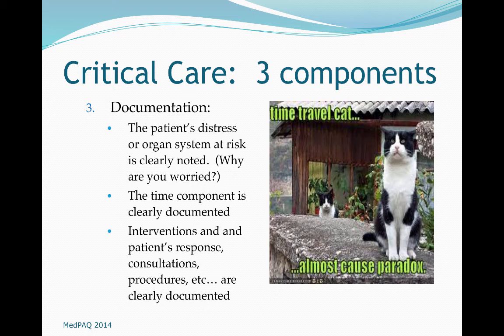So you have to have 30 minutes of critical care in order to bill it. So you need a total of 30 minutes of care. And if you understand that even our fastest providers are seeing no more than 2.7 patients an hour, you're almost spending 30 minutes with every patient that you see. Right. Many of them you're spending significantly less time with. So it's not a stretch to have a critically ill patient that you spend 30 minutes on. And that includes time at the bedside, documentation, reviewing records, reviewing results, making telephone calls, making consultations, talking to the family about medical decision making. And so you want to document that time.